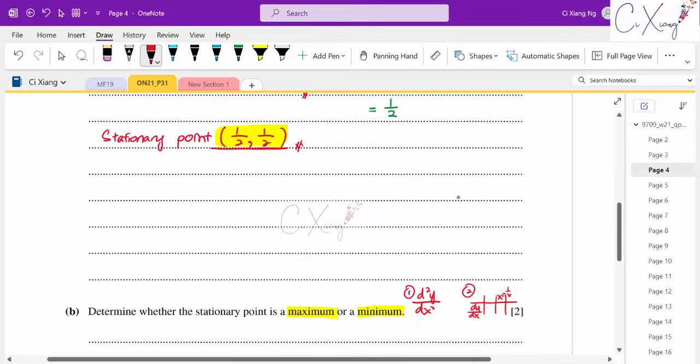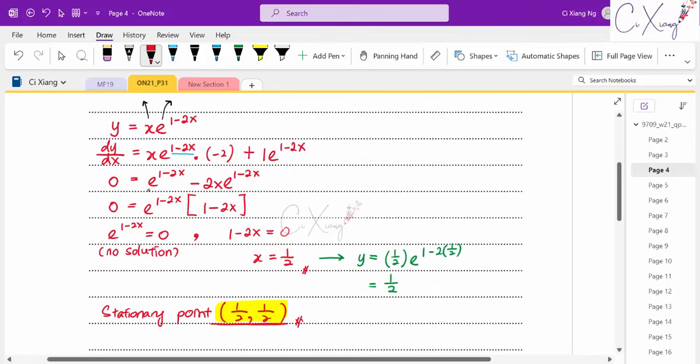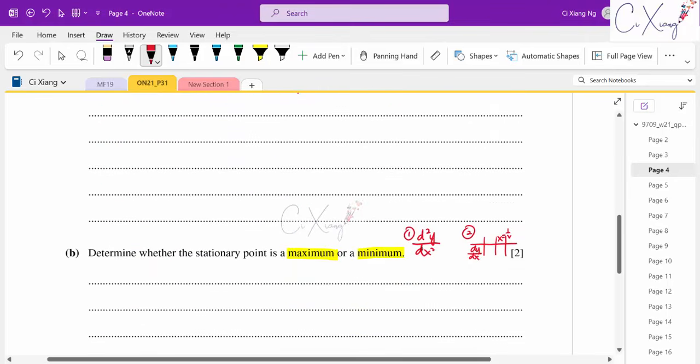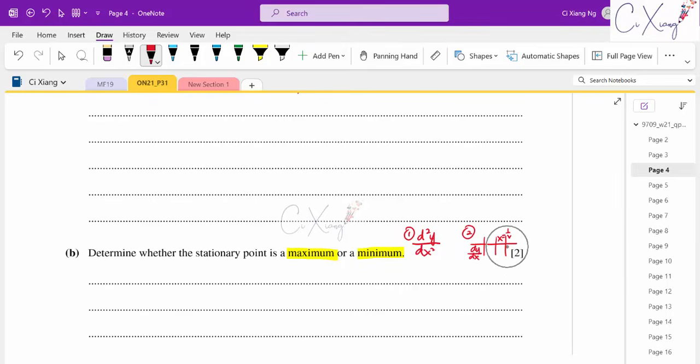Okay, so for me, I realized that the dy/dx here is a bit complicated to differentiate for the second time. Because if I want to differentiate a second time, I might need to apply the product rule one more time for a certain term here. So to me, I feel like it's too long, so I will skip method number one. Of course, if you want to try method number one, no problem at all. Right. Okay, so I will start with method number two.